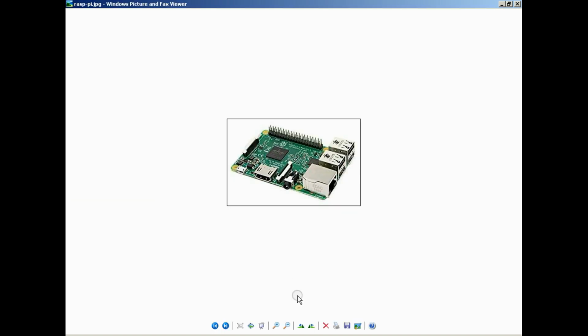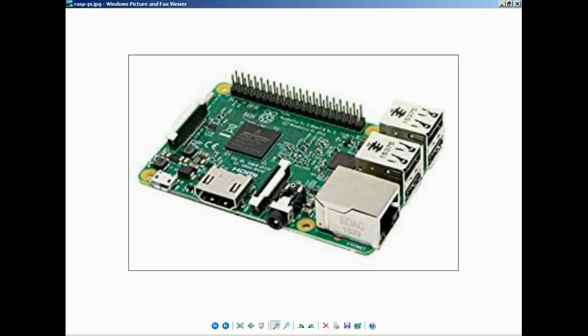This is a close-up of a Raspberry Pi board. They're about the size of a pack of cigarettes. You'll notice they have 4 USB ports. They have a 100 megabit per second, or it might be 1,000. I think it's 100 Ethernet port. And the Raspberry Pi 3 actually has an onboard Wi-Fi chip, so you can actually do wireless right from the board as well. It has an HDMI output, an audio output, and this here is the power input.